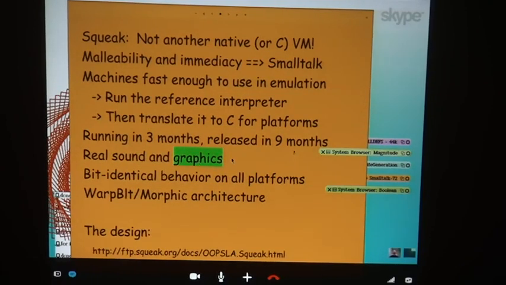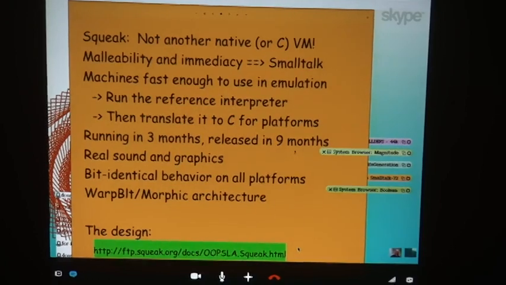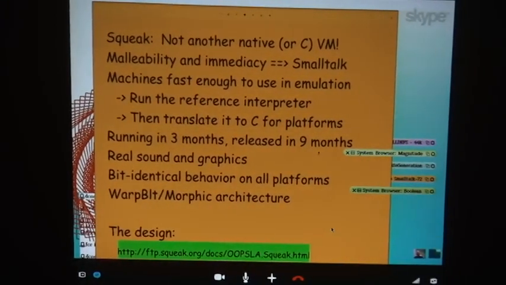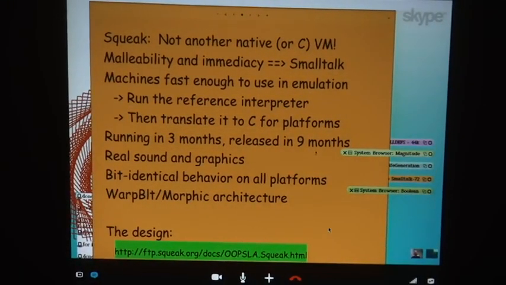And some of the great things that have been done with Squeak have used this leverage. For instance, Luciano's speech work, things he never could have done if he had had to write all that in assembly code. If you're interested in the original design of Squeak, there's the paper reference for it. I'll show a few things that are just for fun, kind of my favorite Squeak demos.